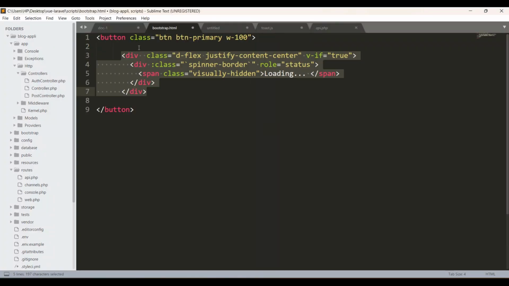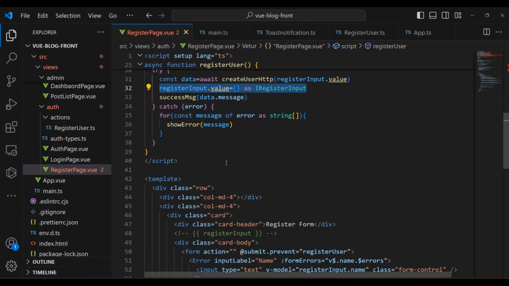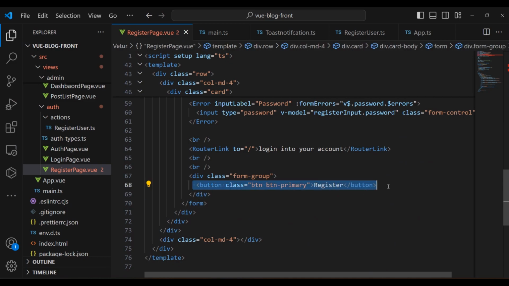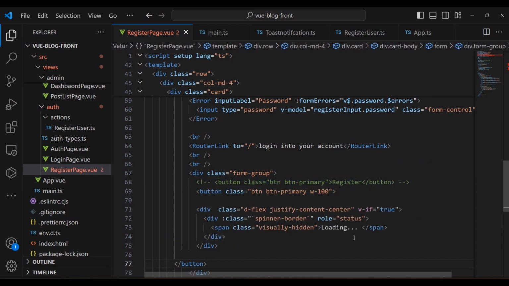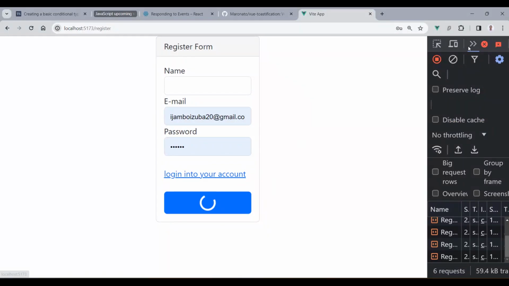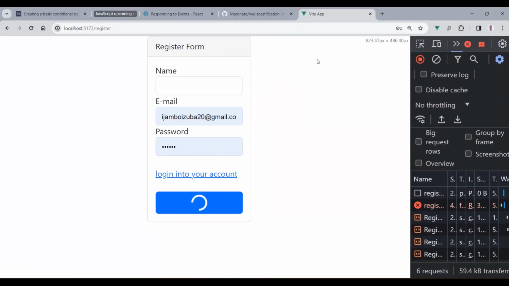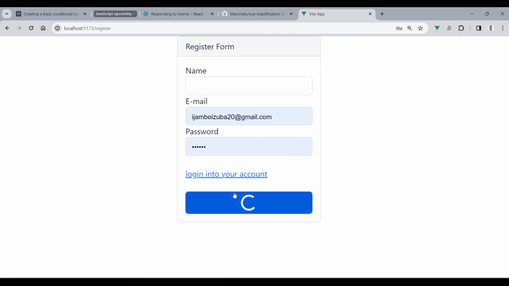Once we reset it, we need to create one more thing. Here I've already copied a code on bootstrap.com. I'm gonna copy this button. You can see here we got a button, and if I do this, you can see that we got a spinning. Let me close this first. Here you can see that our button right now has a loading icon. When we click on register, while the function is processing, the button is going to change to this status and the loading icon is going to show up.